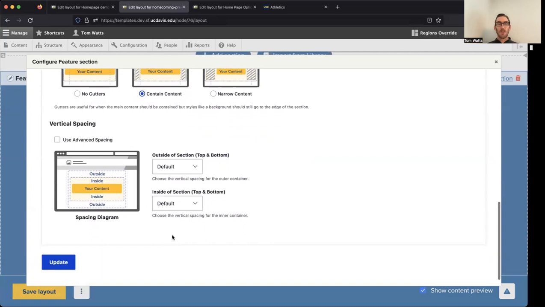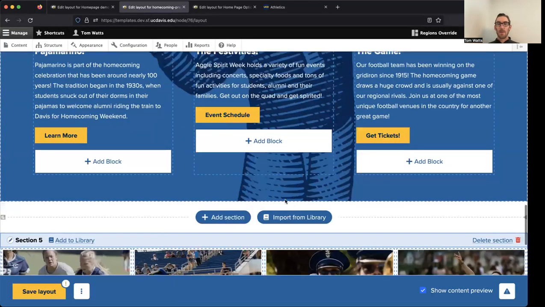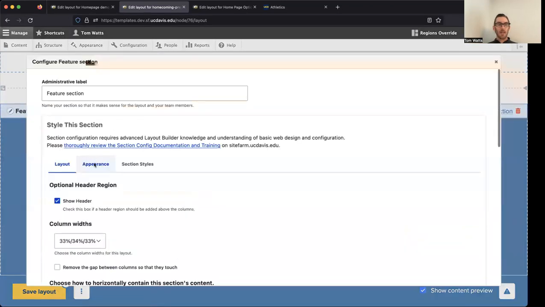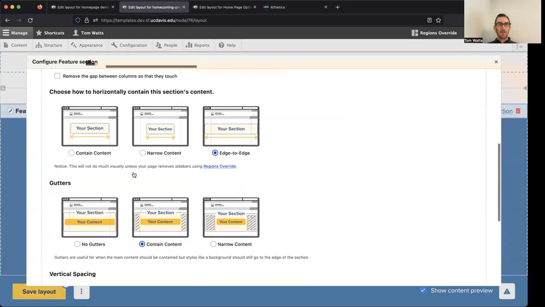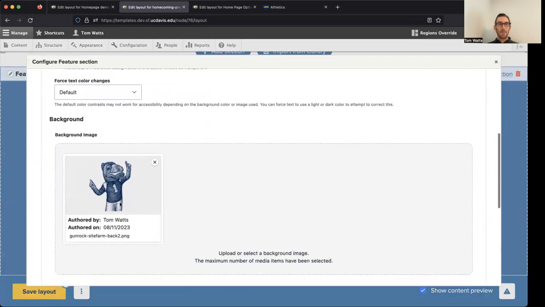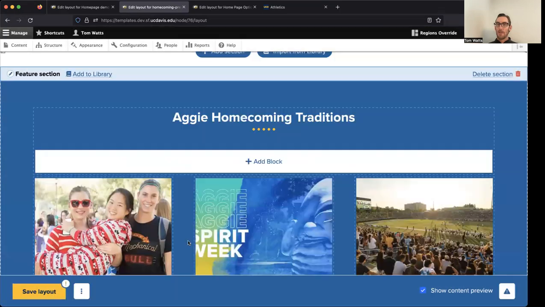So inside of the section, let's go huge. And we'll give it some space. So now you can see the space we've added to the bottom and the top. And you know, I'm going to go back and then I'm going to change my image. I think I can tweak my image enough. Let's see. So we'll go back into our appearance. We've got our image there. Let's put him here. Let's see if that makes it better.